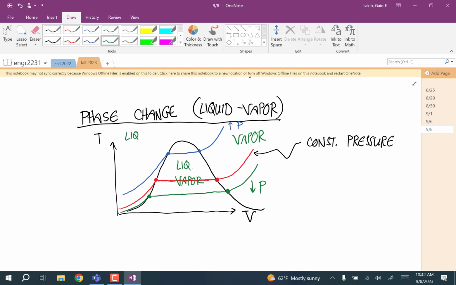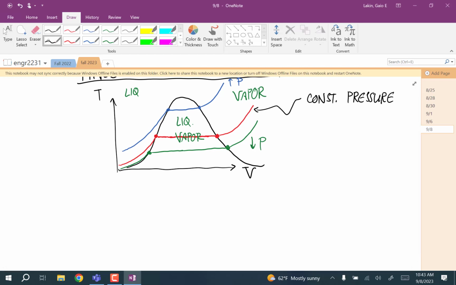For mountain climbers, boiling their food when they get up close to the top of really high mountains in the Himalayas and stuff becomes a problem because the boiling temperature is so low that you can't cook your rice or whatever. It's like you're trying to cook something at 75 degrees or whatever. It takes forever apparently, and it's because of that effect.